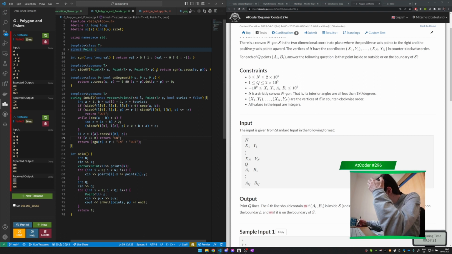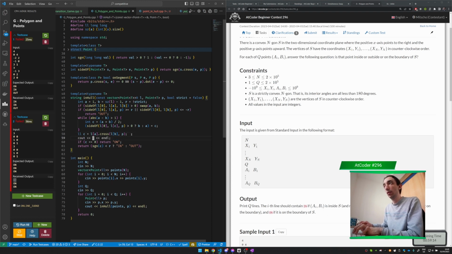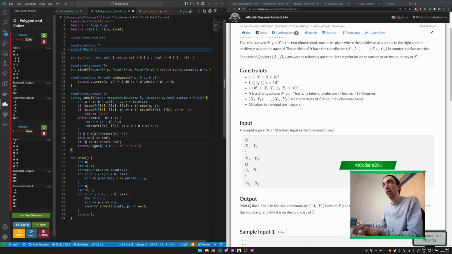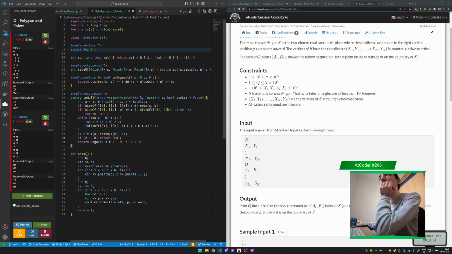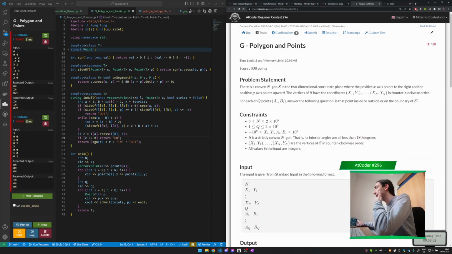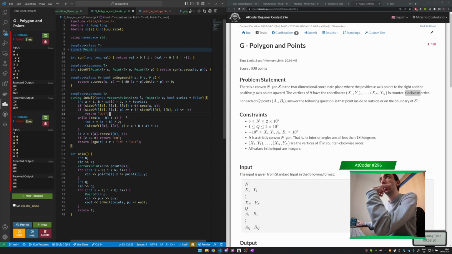So if the cross product, so what's the cross product up here? 3. The counterclockwise order. Okay.